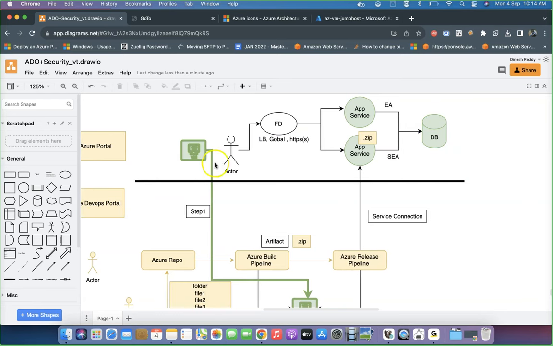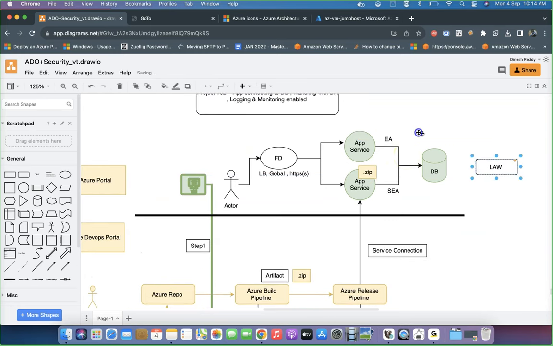And there is one more thing we just discussed, if you recall, team. That is LAW, correct? LAW, Log Analytics Workspace. I'm just keeping the LAW here. The LAW is the one that will help us route the logs from your application or the portal components to one centralized place where you can refer to the logs very easily. That's exactly the advantage of this case.